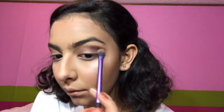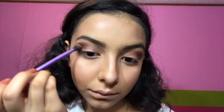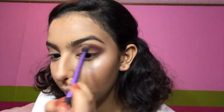Now using that one maroon shade from the Urban Decay palette, I'm going to be applying that right on top of the black and the purple. Again, it's going to help that smoky look, more of a purple red look. It's going to be a little bit more fallish, smoky. Blending that out with the same brush. This is a Real Techniques brush. I almost said blush there.